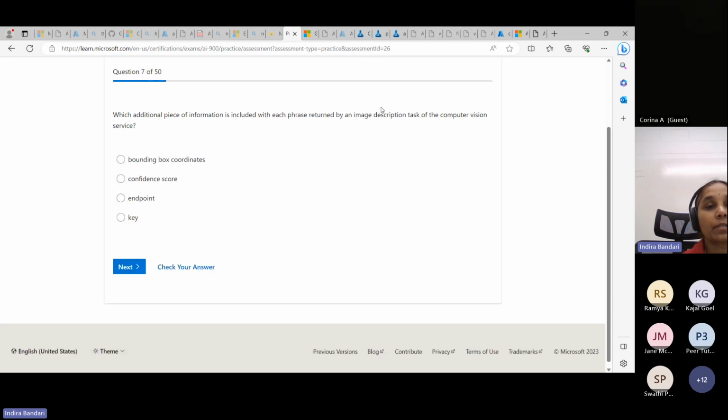Yes. Okay. Next one is, which additional piece of information is included with each phrase returned by an image description task of the computer vision service? Which additional piece of information is included with each phrase returned by an image description task of the computer vision service?